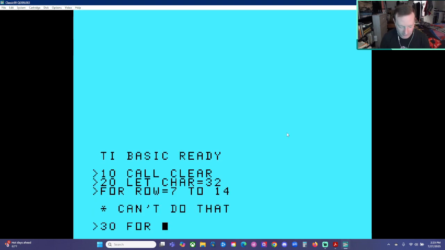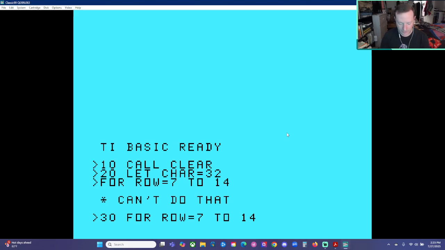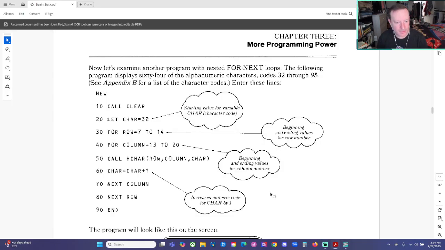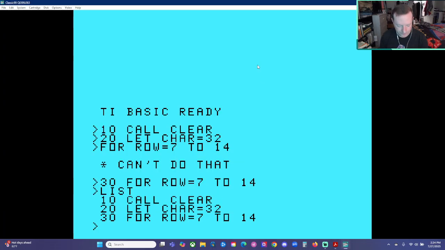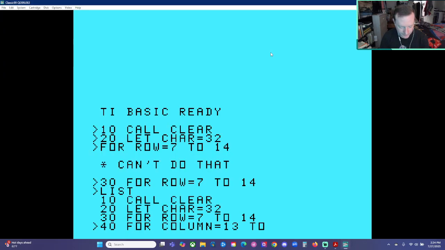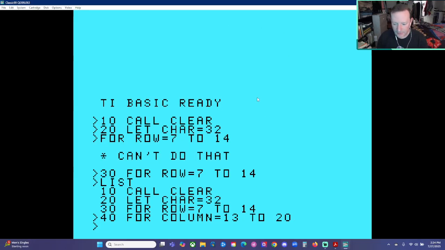Let's list out the program here. Let's keep going. 40 FOR COLUMN equals 13 to 20. All right.